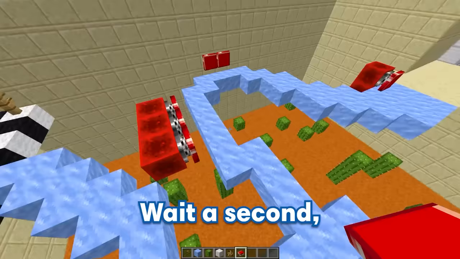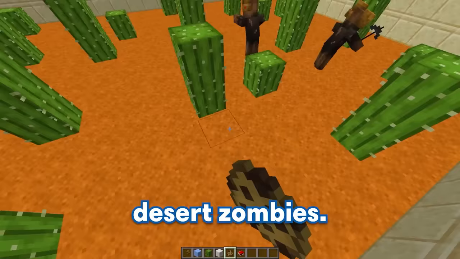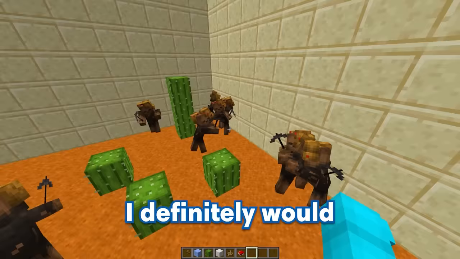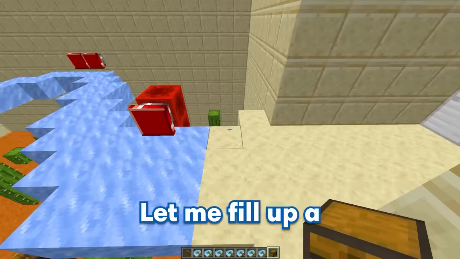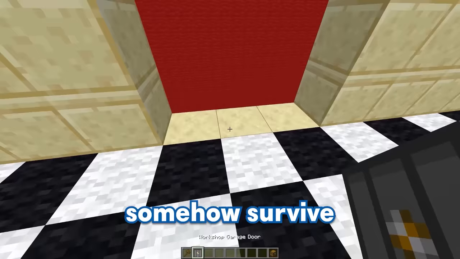Wait a second, I almost forgot. To punish GE for falling off the course, I'm just gonna spawn in a whole bunch of these desert zombies. That should be enough, and oh my goodness. I definitely would not want to be falling down here. Let me fill up a chest over here with a whole bunch of boats. And just like that, the world's most dangerous ice boating course is completed. If GE is able to somehow survive this, then he can move on to my last and final obstacle.